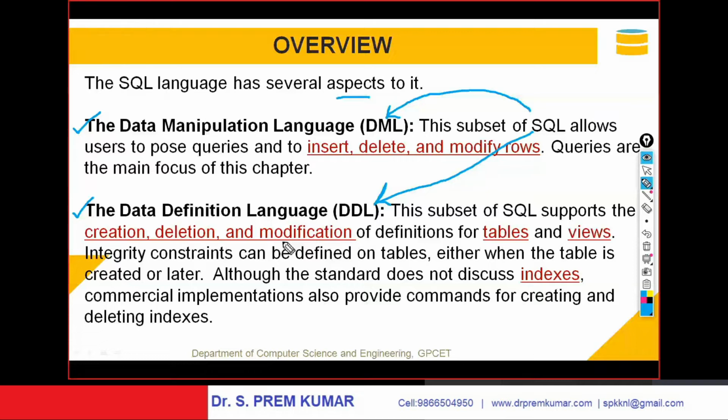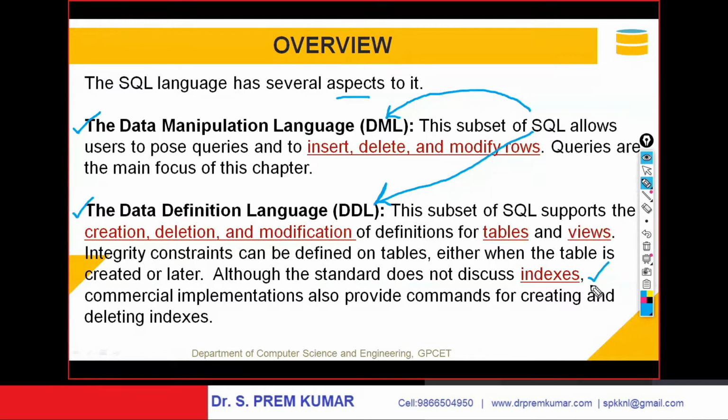you use separate commands which come under the DDL commands, data definition language commands. And of course, not only tables and views, you are having even the concept of index. Coming to this index, it is used to increase the speed of processing. Suppose in a system there is data and I want to see 1,000 records. It may take some time to fetch the required records, to filter and to project.